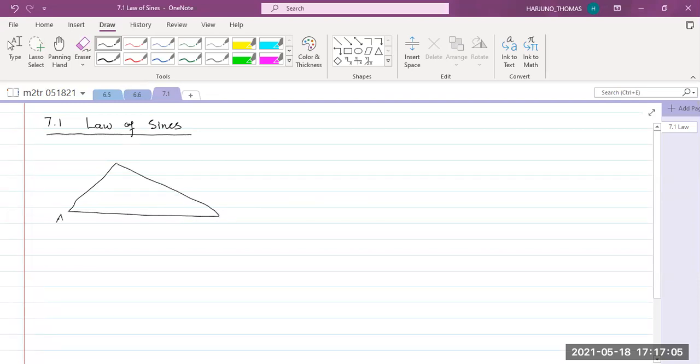Suppose I have side A, and angle A, therefore the opposite is side A. Let's say this is angle B, so the opposite is side B. This is angle C, so this is side C. There are many ways to prove law of sines. One of the ways is by looking at the area. I somehow thought I already showed you the area of a triangle. The area of this triangle is equal to 1/2 the product of two sides times the sine of the included angle.